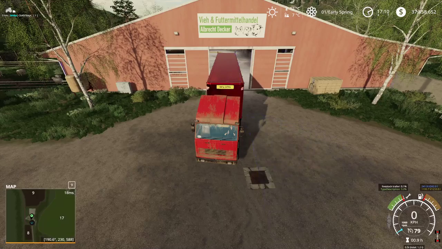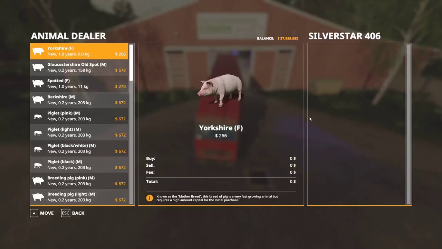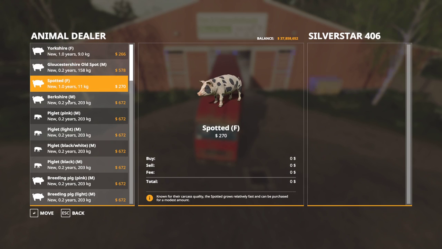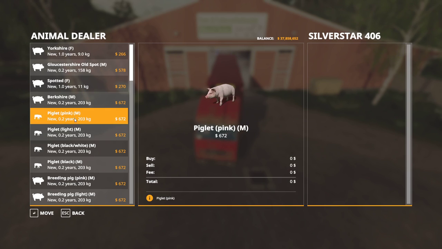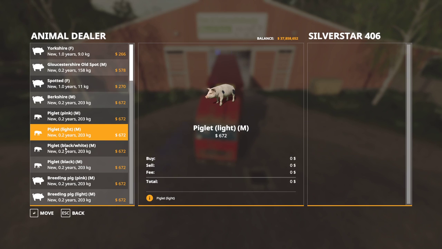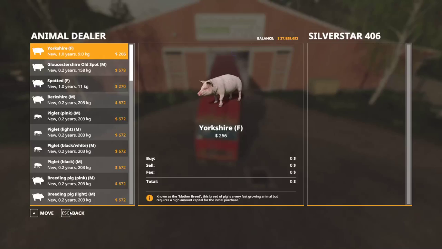P? No. R? Yes. Okay. So, I want pigs. Pigs. What kind of pigs? Is there any difference? If you know, please leave a comment down below, because I have no idea. And why the hell are the prices zero? Oh, because I haven't bought it. Okay, cool. That's right. Alright, so what pig should I choose?